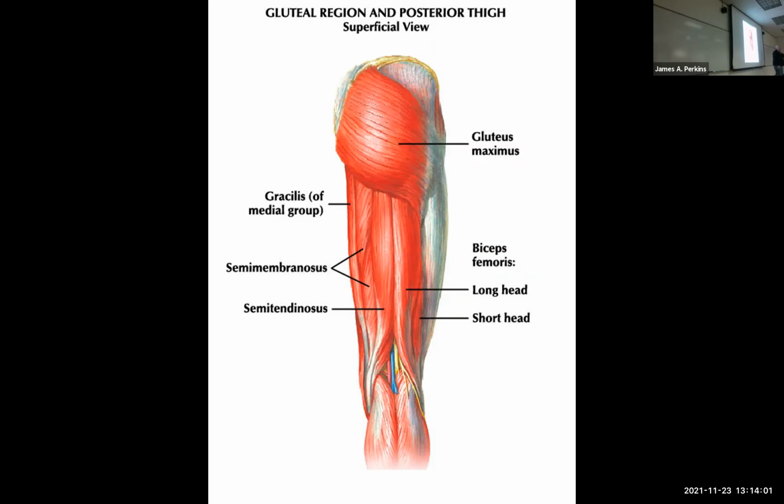There is actually a fourth muscle that anatomists consider a hamstring. Some anatomists distinguish between the true hamstrings, which would be these three, and then a sort of hamstring. Other anatomists lump this fourth muscle together as an actual hamstring muscle. So let me explain what this fourth muscle is that's sort of considered a hamstring. It's part of the adductor magnus muscle in the medial compartment of the thigh.